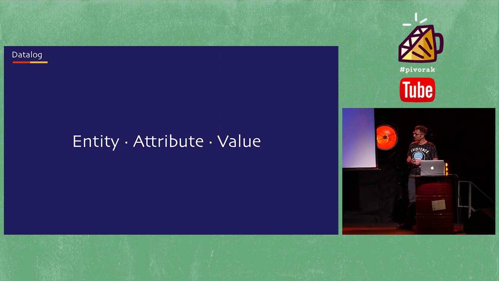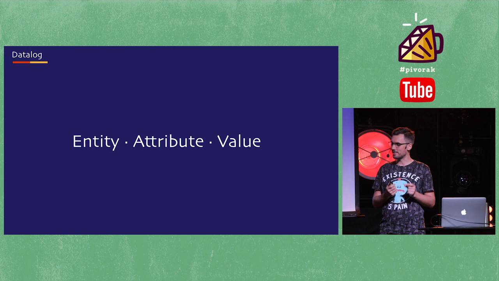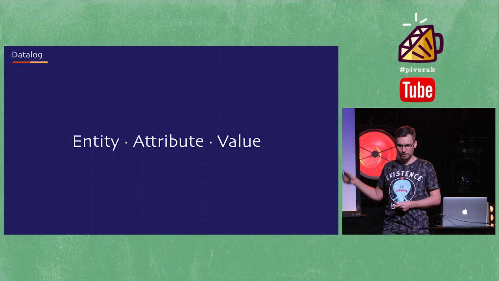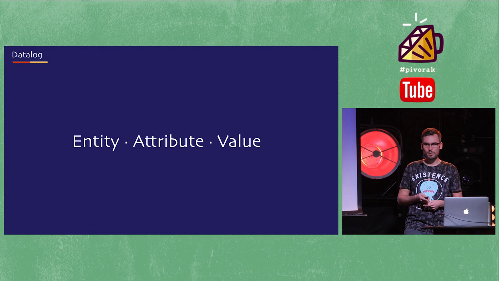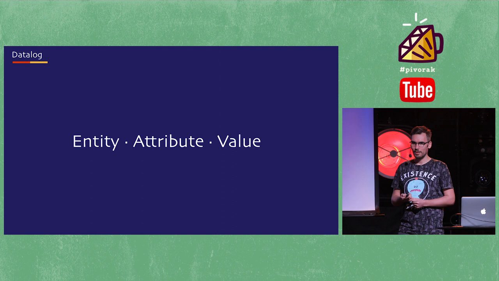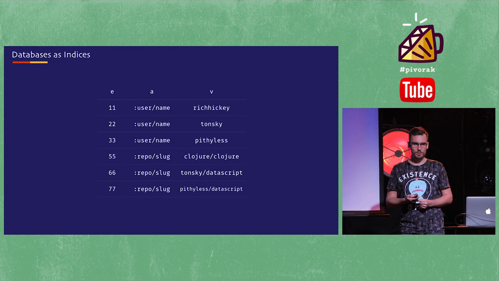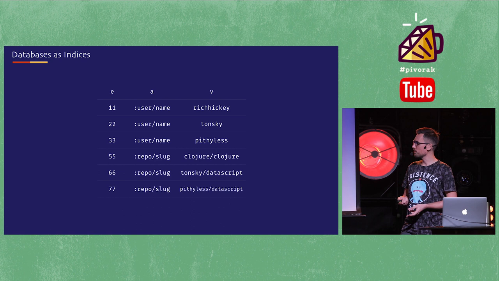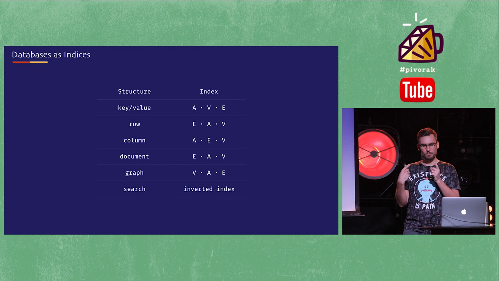Entity-Attribute-Value — hopefully I've given you a little seed of doubt that this is all you ever need. Seriously, it really is. We do this in production. Now the question that might come up is: what about performance? This sounds crazy, but it turns out it's really simple. Because it's such a simple data structure — all it has is EAV — if you just switch the order of those three columns you can basically emulate any kind of database. If you want a Redis key-value store, you just build an index by attribute-value-entity, and these queries become essentially O(1) operations.